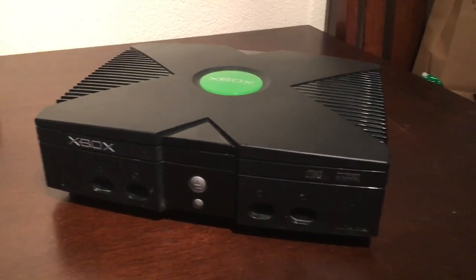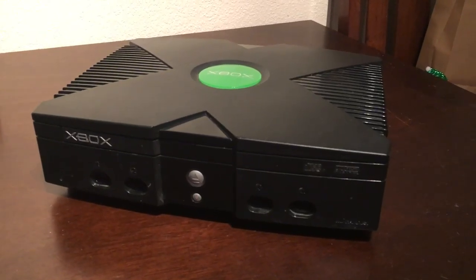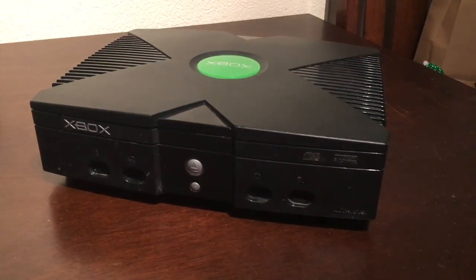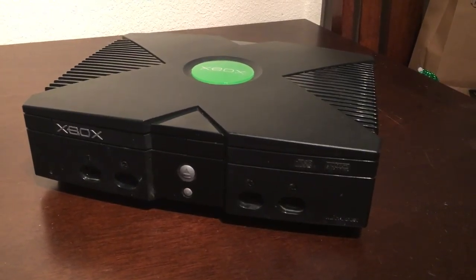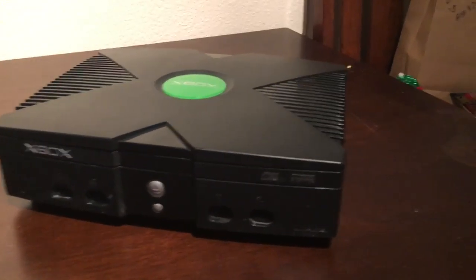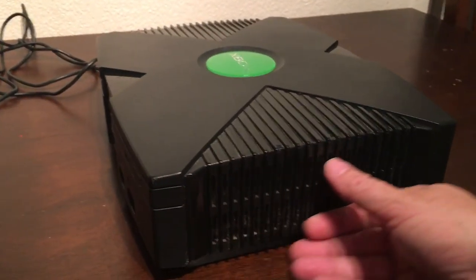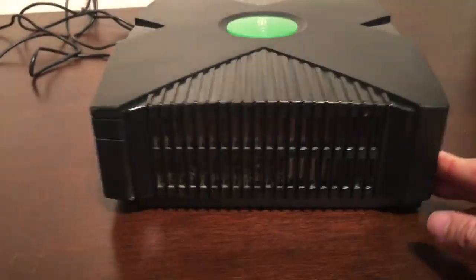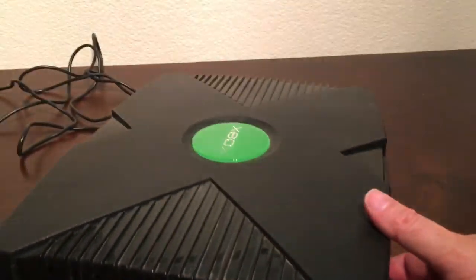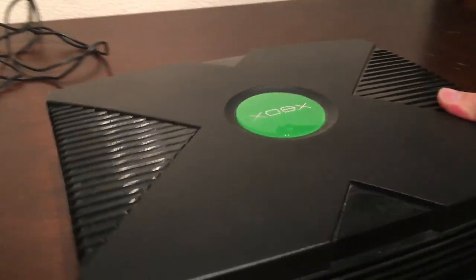My first impressions when I booted up — it looked gorgeous. I was very surprised at the quality coming out of the little black box here. Going through it, I was absolutely blown away. I don't know why I didn't buy this before. This is another lovely little complaint — it's dirty. I will be cleaning this big bad boy up when I get the chance, but my god it's actually quite difficult to move around.